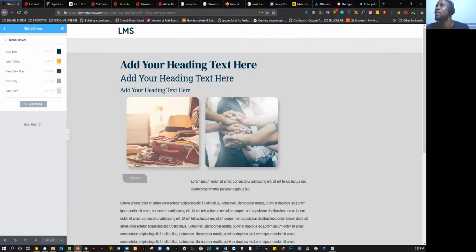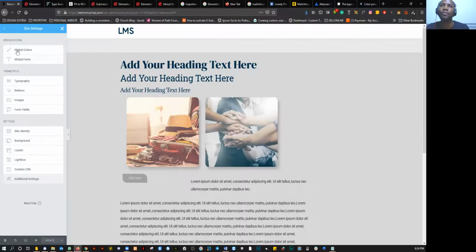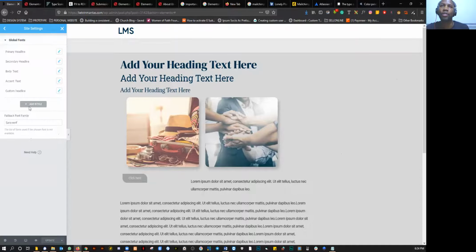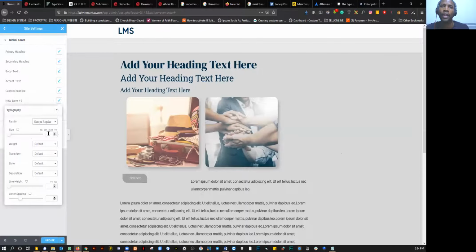What of when you are combining more than one font? I have answered that. You define one of the fonts as a custom font, or you can give it any name and make it a global font. You can always pick it when you are designing. Under global fonts, you can add more fonts. So you can decide to choose a different font and customize it based on how you want it to look.